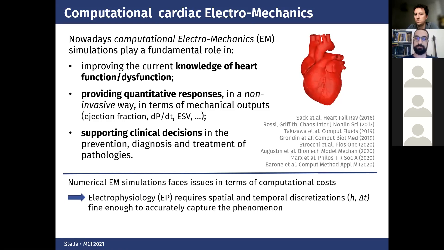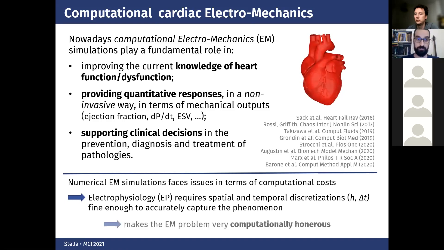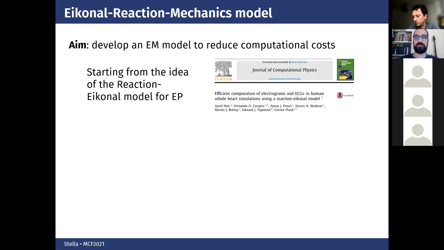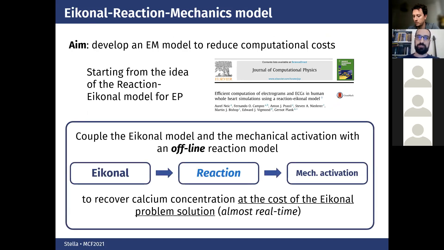But what is the problem? When we want to compute with numerical simulations the cardiac electromechanics, we have to face some issues in terms of computational costs. Specifically, the electrophysiology part requires spatial and temporal discretizations fine enough to accurately capture the phenomenon, making the full electromechanical model very computationally expensive. The idea was to reduce these computational costs starting from the reaction eikonal model for the electrophysiology part, coupling the eikonal model with the mechanical activation, with an offline reaction model, to recover the calcium concentration at almost real-time cost.